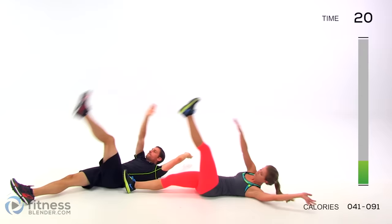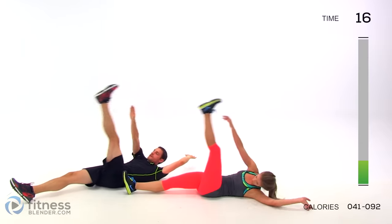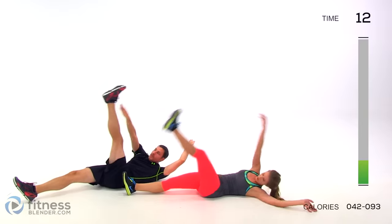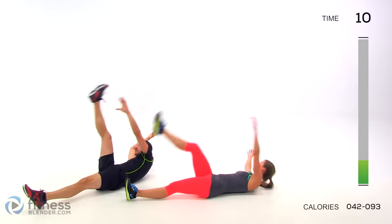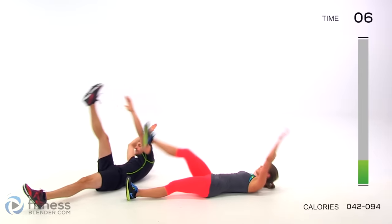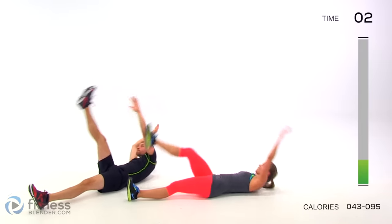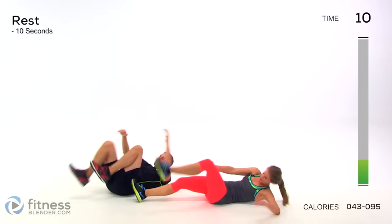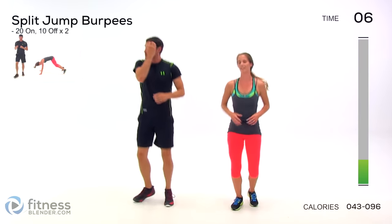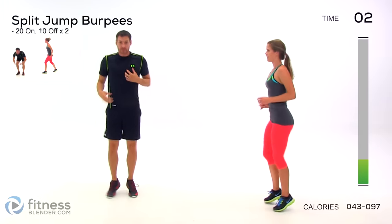Here we go. Really reach up for that foot, crunch up that shoulder as high as you can. 3 seconds. All right, back up. Moving on to our next group, we're doing split jump burpees next. So again, I'm doing the easier version.